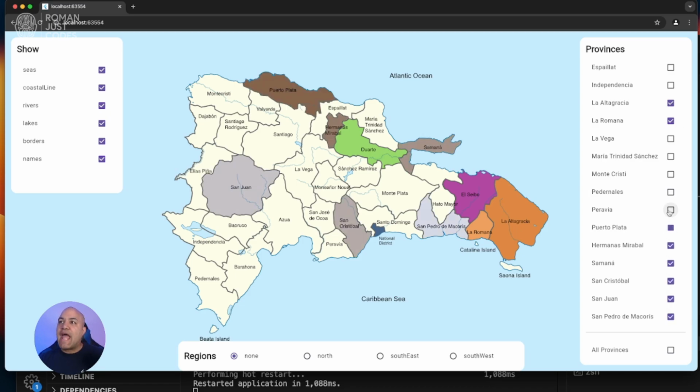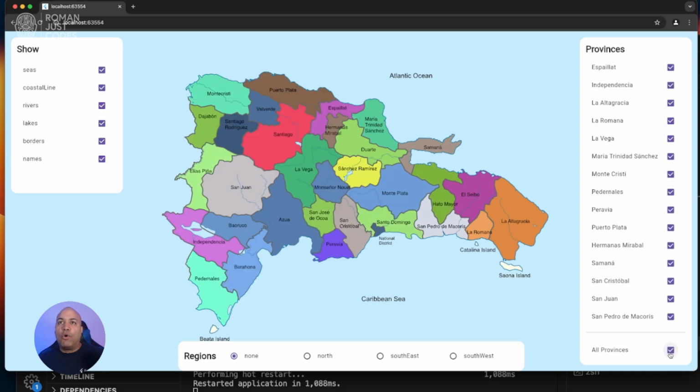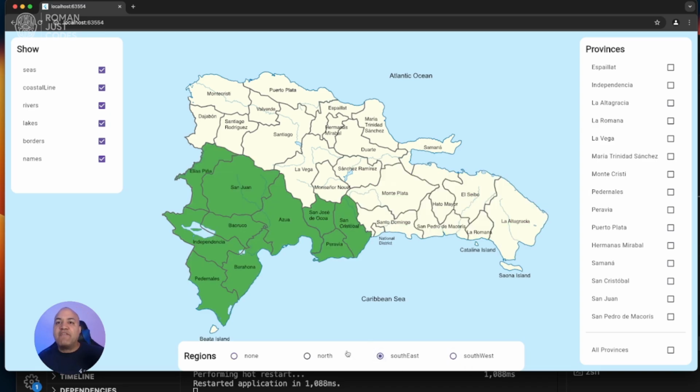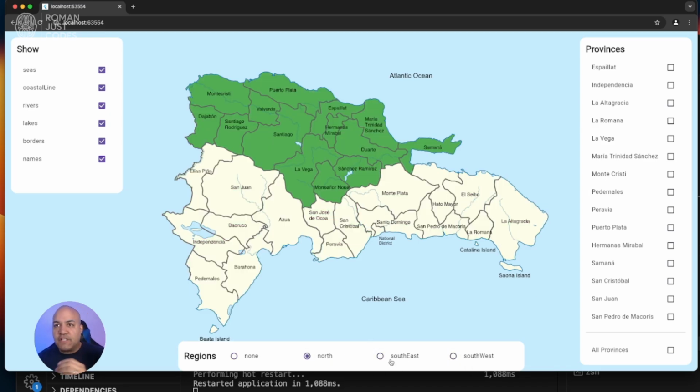So if you see here, now we've been able to hook up all the functionality, from showing all the map assets, showing all the provinces, showing all the regions. And now we have a very interactive map in just a little bit of time. Now what we're going to be proceeding with next is actually feeding the data. We're going to be asynchronously loading the data either from a mocked service or directly from the API. And that's exactly what we're going to be tackling next. So please stay tuned and check out the next video.